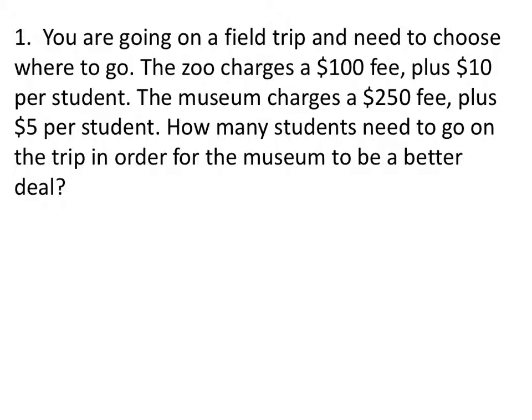So we got to figure out when the museum is the better deal. So there's a couple ways we could look at this, and there's a couple ways you could have looked at it. However, I will write the equation for it. So the first thing is we're comparing the zoo to the museum. And we want to know when the museum is a better deal. And we are looking at costs for these two. So that means the zoo would have to be more expensive than the museum. Not equal to, just more. So I have the zoo as an inequality is greater than the museum.